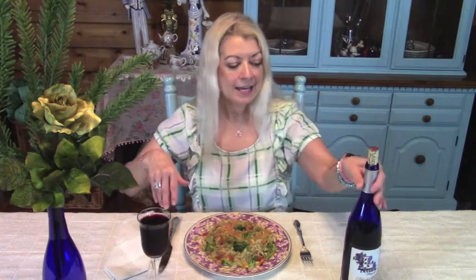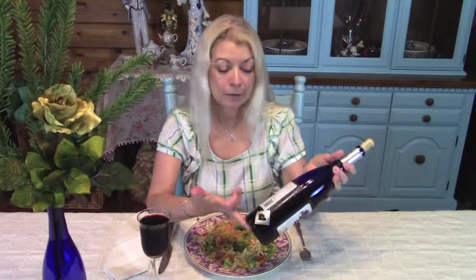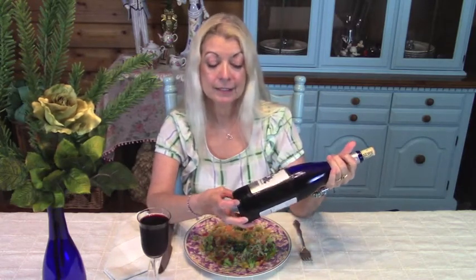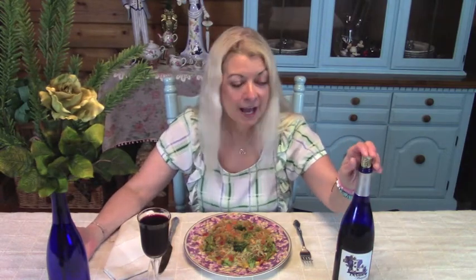Also, to have with it, I'm having a little red wine, and once again, we're from Louisiana, so that's why I made a big deal out of Tony Chachere's, and I'm also going to make a big deal over the wine. This is a local wine. It's made in West Monroe, and it's Landry's Vineyards, and it's a blueberry Merlot, semi-sweet. The best thing is, when you get through with the wine, I soak these labels off and make flower bases out of them. So you get double your money on that one.